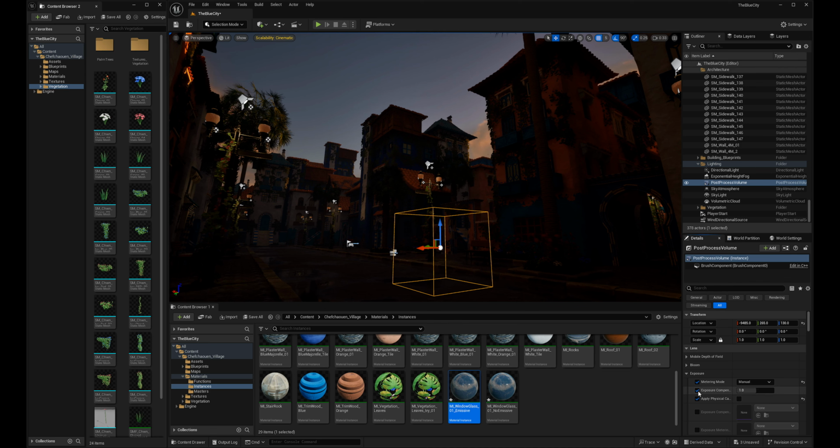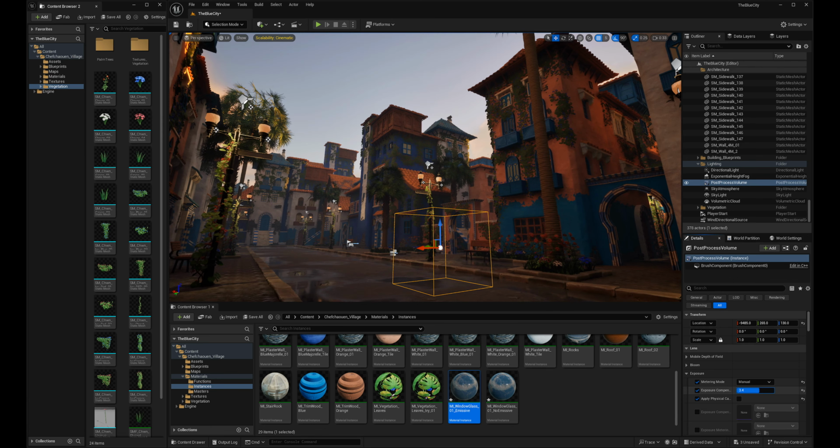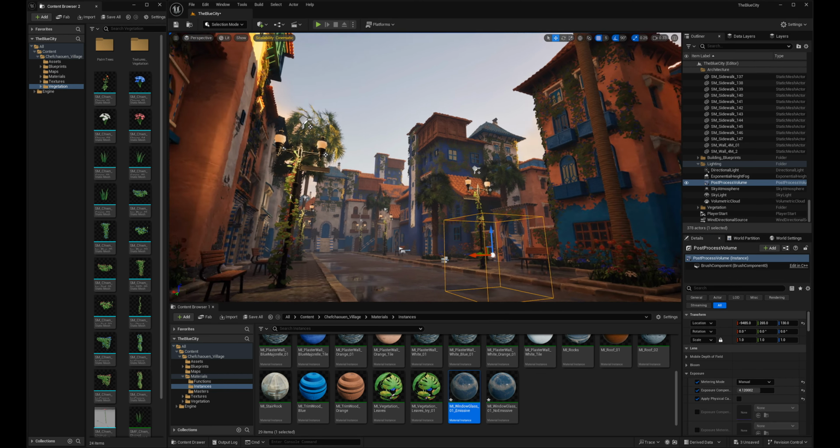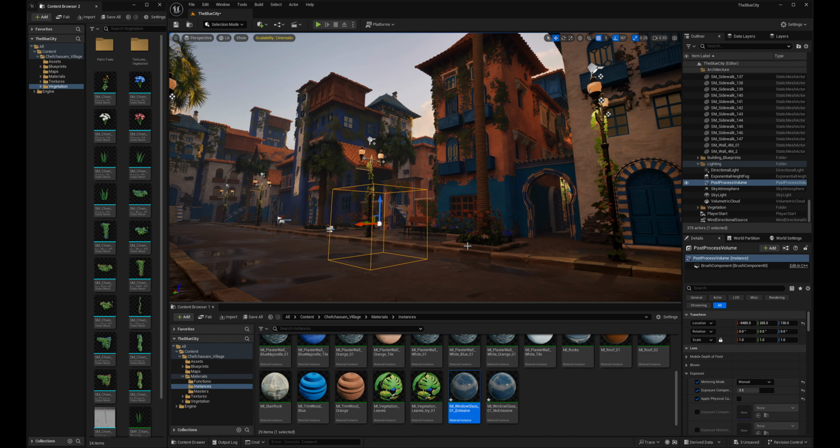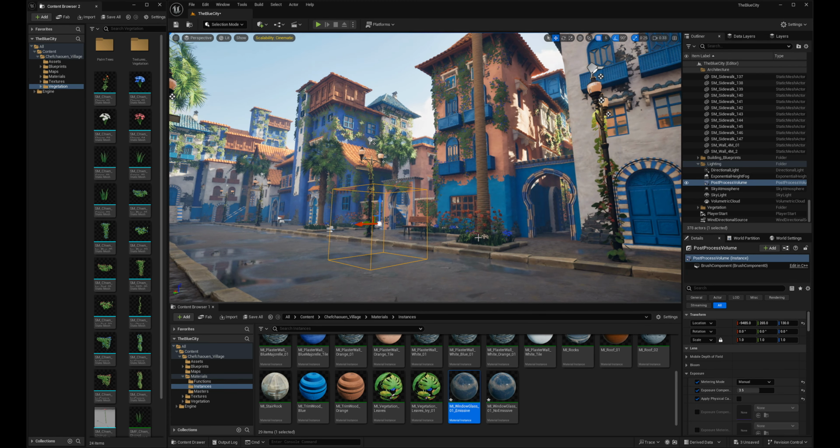Increase exposure compensation to around 3.5 to bring the brightness back. Press Alt and L again to adjust the sunlight.